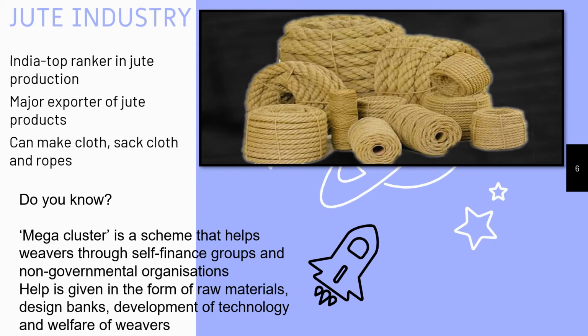Let us know about another important scheme called the mega cluster. Mega cluster is a scheme that helps weavers through self-finance groups and non-governmental organizations. Help is given to the weavers in the form of raw material, designing banks, development of technology and welfare of the weavers. This is a non-governmental organization which helps the weavers by giving training, giving the raw materials and helping them out.